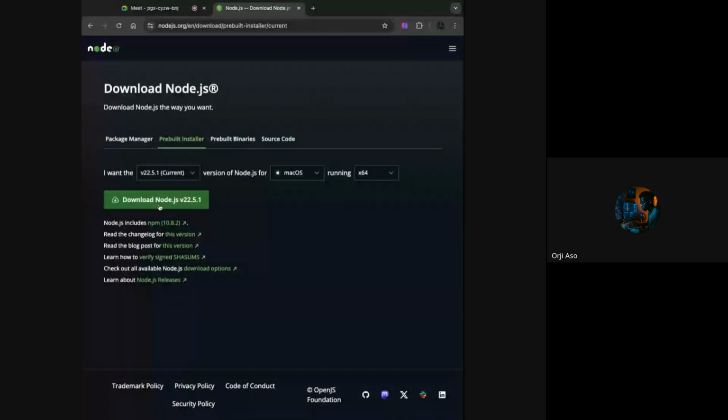So move to Node.js and click download. By the time you download it, please let me know, because I want you to do it as I'm doing it, because this is just the installation part. If you are using Mac OS, it will detect that it is Mac OS. If you are using Windows, it will detect that it is Windows. I'll send the link to the chat.